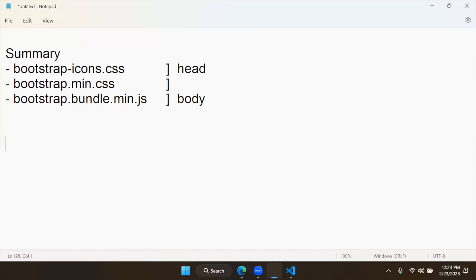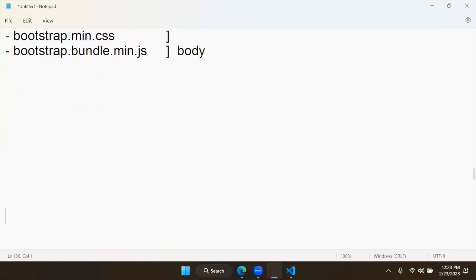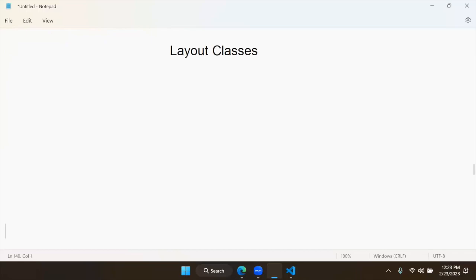While working with Bootstrap, first you need to know about the layout related classes. Bootstrap provides ready-made classes. You have to just apply them.